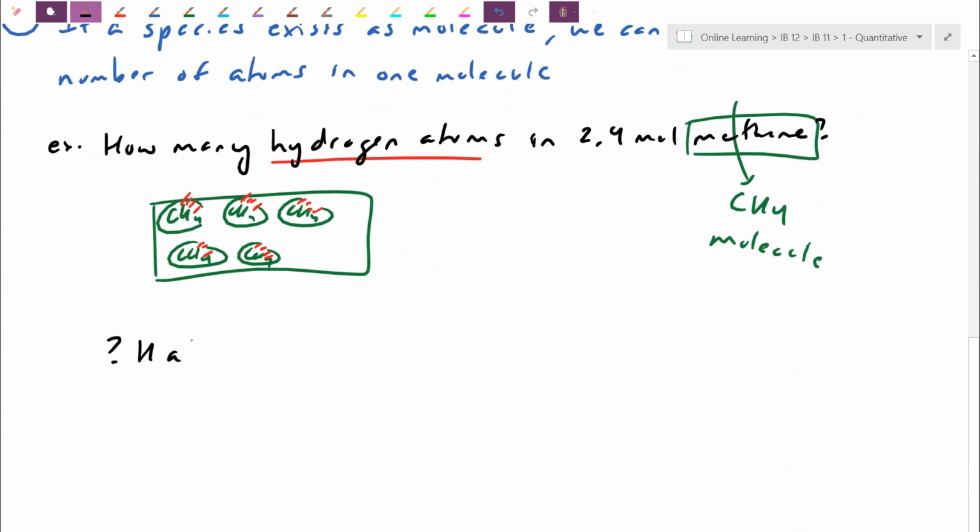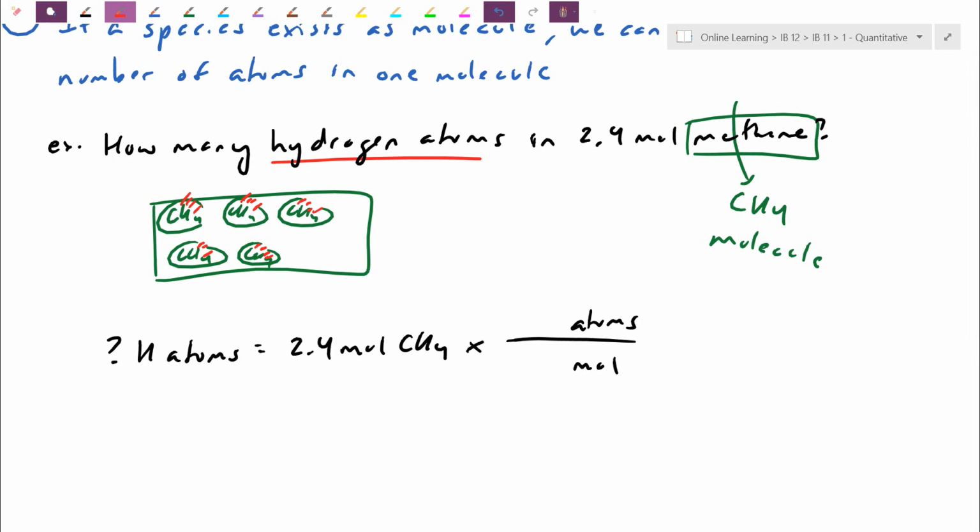I'm interested in finding how many hydrogen atoms. If you're ever stuck, start with the number given. So we have currently 2.4 moles of methane. What I want to do is I want to get moles. I know I really want to say atoms on top, right? Moles to some counting number. But when I first peek open inside the box, unfortunately, they aren't all individual H atoms for me. They actually are currently, because this is a molecule, when we use Avogadro's number, it only tells me how many molecules there are.